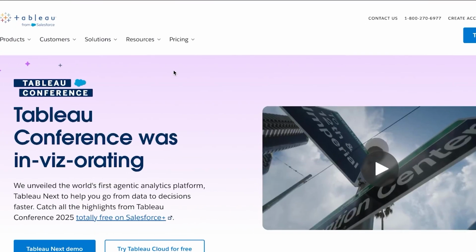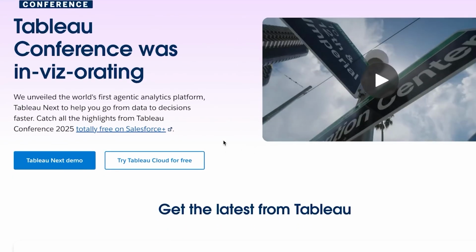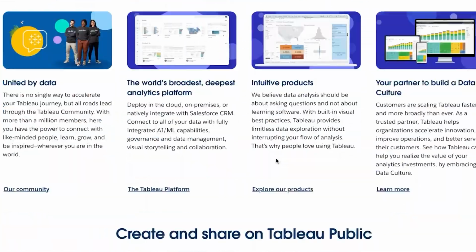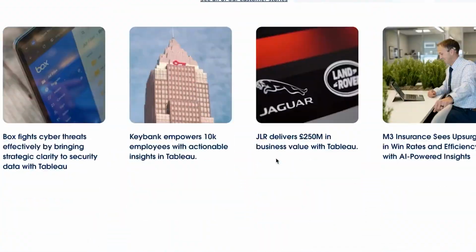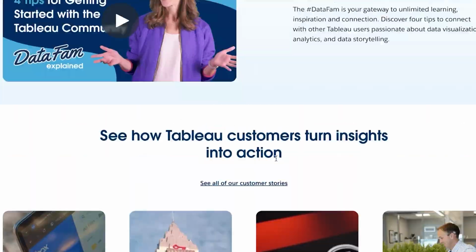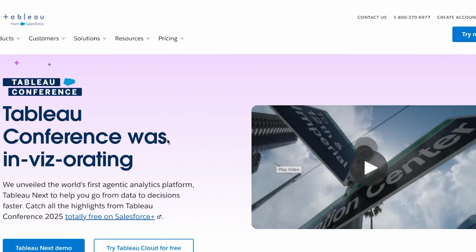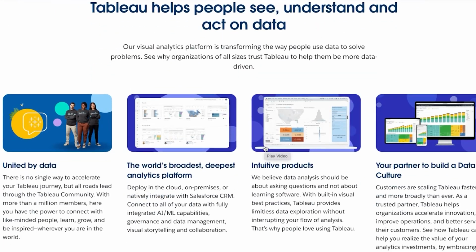First of all, what you're going to do is you're going to go to tableau.com and you will land on this platform right here. Tableau is an analytics platform that allows you to create your own dashboard and get insights to your business. You can use it for small and large businesses very easily. In order to get started with Tableau, all you have to do is once you get to the website, you can actually click on try it out for free and you can create your account by using your email address, or you can use your Google account as well.